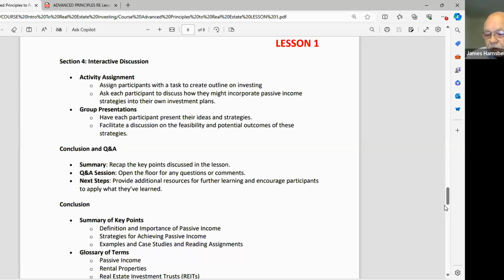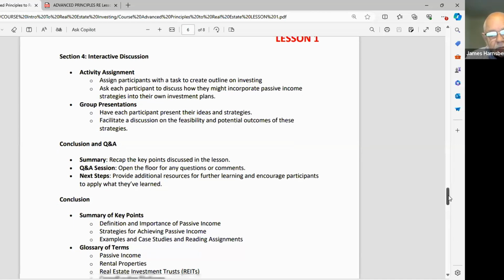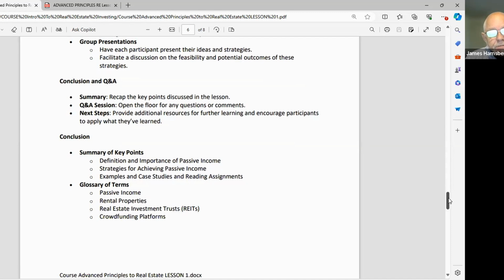All right, let me just give you some key points as we go to the closing part here. Some of the importance of understanding passive income is it's got to meet your financial objectives, and it's got to be complementary to your tax objectives. If you don't have that defined, you should work on that, because that's the biggest area that you have the highest amount of risk that you can actually do something about to control.